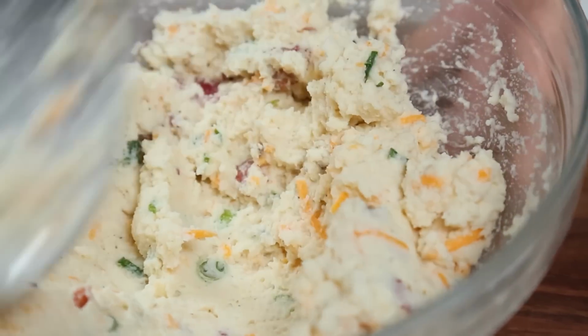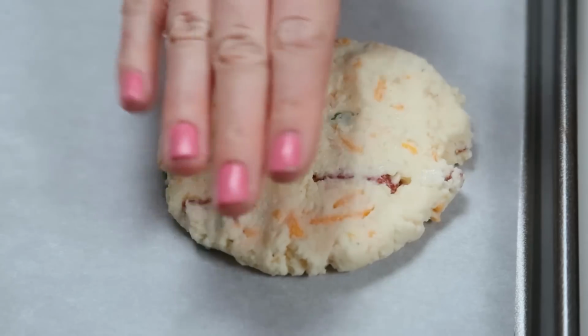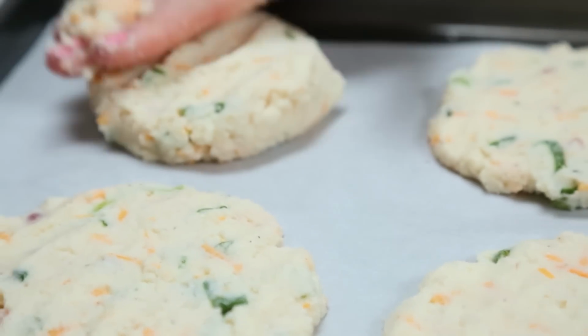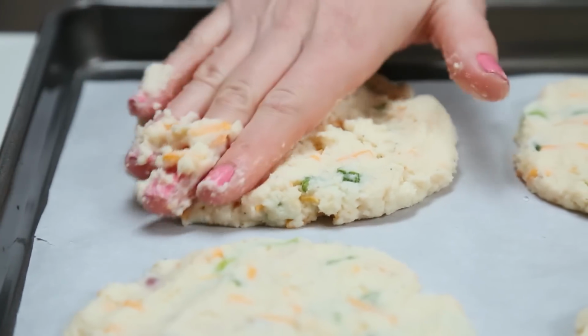I'm going to mix all of this together, and then it's just a matter of rolling the mixture into a ball and flattening it into little pancakes. Now, if you find the dough is a little too wet to roll, no problem at all. Just add a few more tablespoons of flour and that should sort that out.